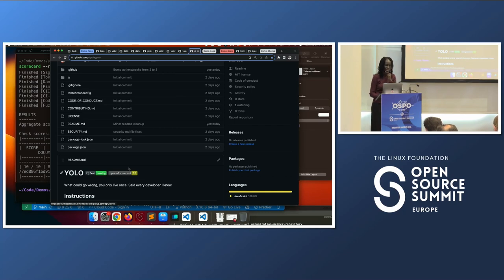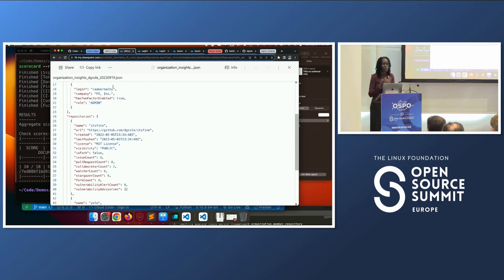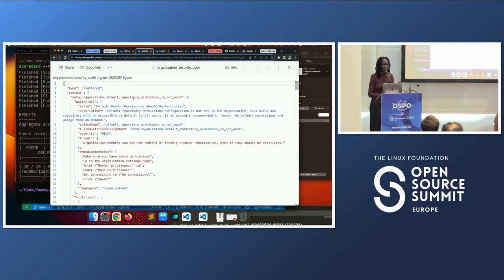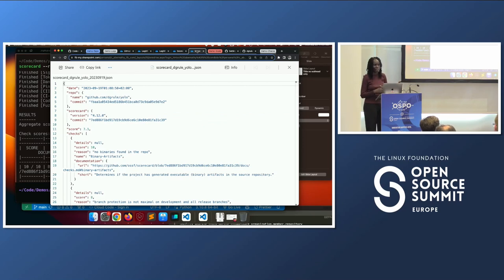Now, when you're thinking about doing this at scale, the other thing that I did, at least as an example of what we did, is I created scripts that could go and run Legitify or Scorecard and give us JSON, because at the end of the day, I want to make sure we can put it somewhere where people can look at it. So I put together a bunch of scripts. Some of them used the GitHub API and GraphQL to get some of the insights that could be useful. You can get the Legitify information in JSON, and you can also get Scorecard on each of the different things. I created a separate script just to be able to do all of this in one place, because at the end of the day, we might want to merge this into one UI.